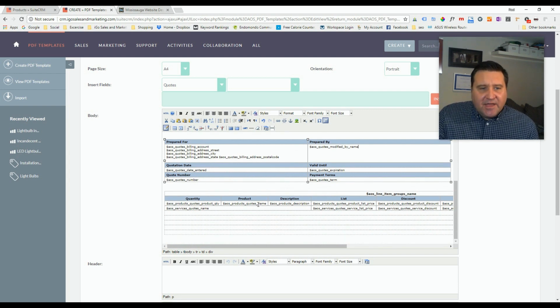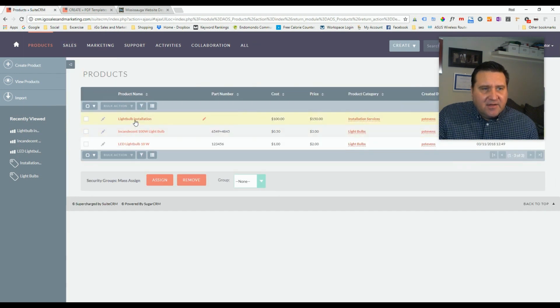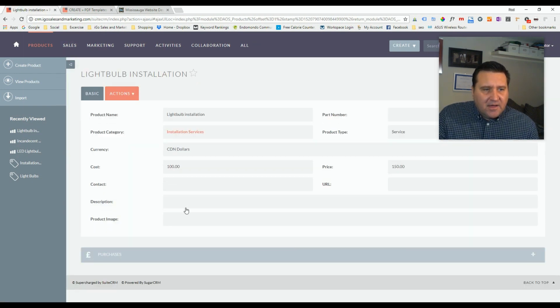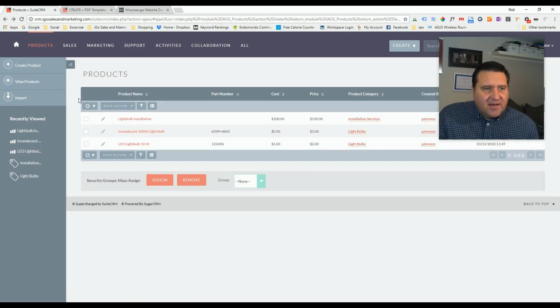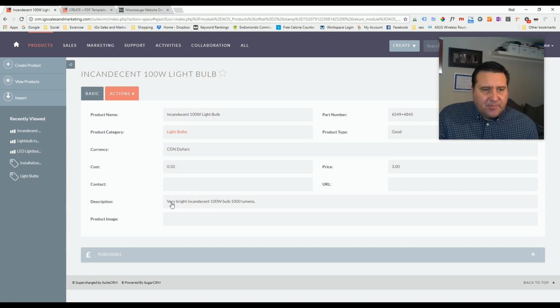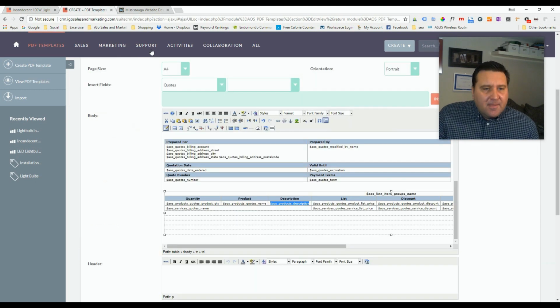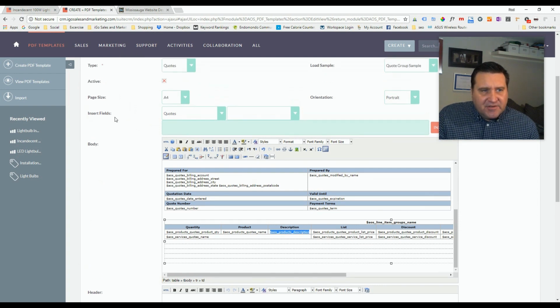One thing that I do like to do here in this description, this is the product description. So if I flip back to my products here for a second, it will show, oh, I didn't put a description in that one. It will show this product description by default. And the problem with that is sometimes you want to overwrite that because maybe it's an incandescent 100-watt light bulb, but this customer has a special, I don't know, blue shade added to it or something. And if you were to change that in the quote, it would just show this every time and not show the overridden one. So the field that I like to use here, and here's how you insert fields.